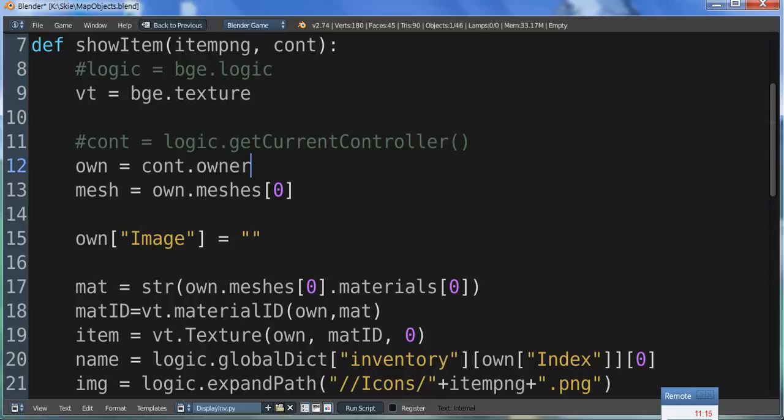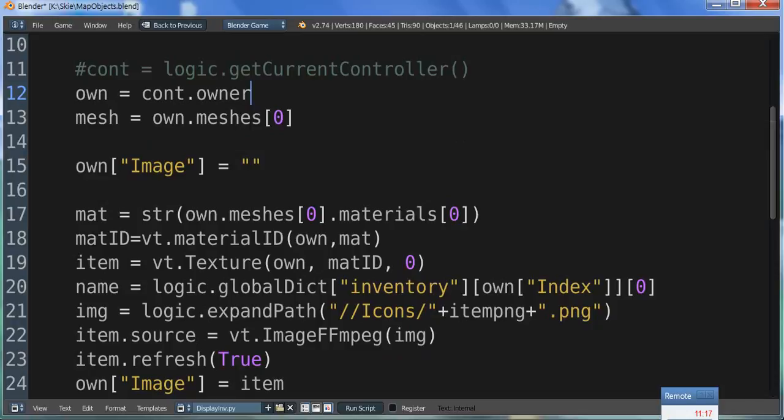Own equals controller.owner. Mesh equals own.meshes[0]. This is just to get the mesh. I don't know why it has a list of meshes. I've never had a list of meshes on an object. I think that's something that got deprecated, but not completely.